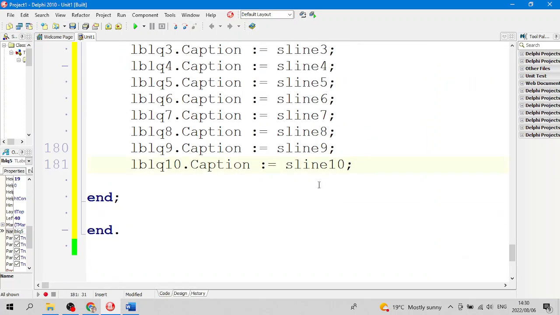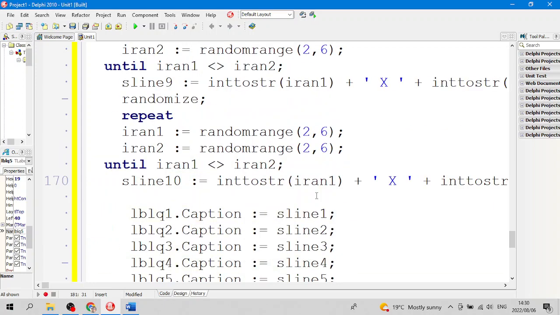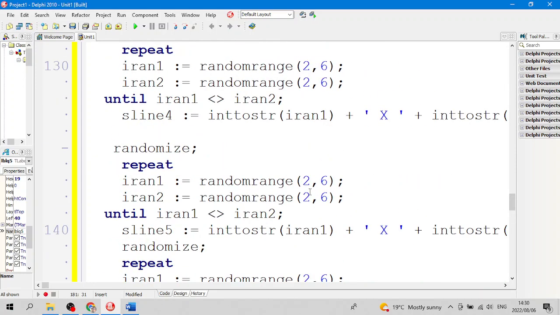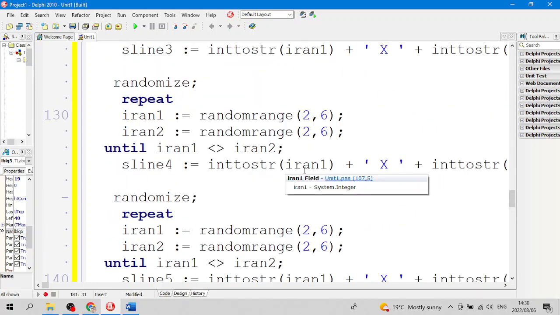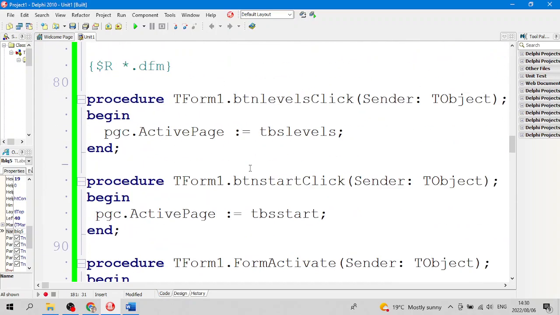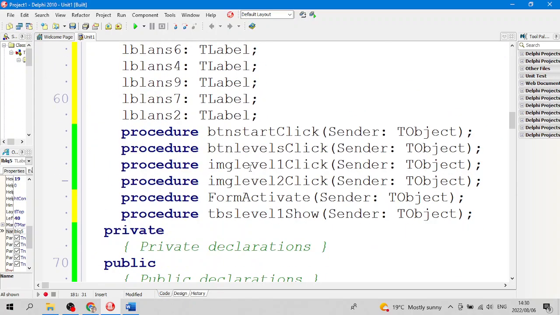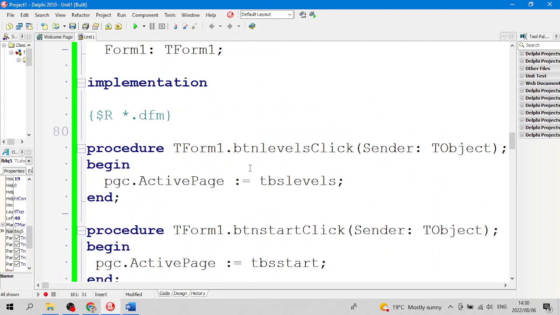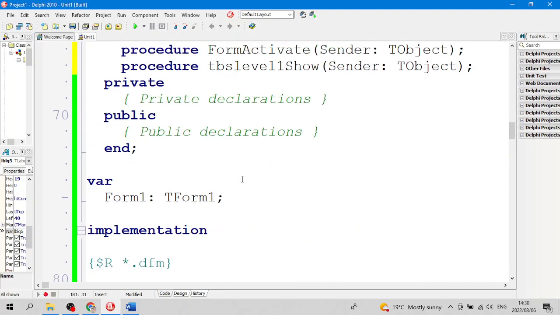So after we've done that, well, there's one thing we forgot to do in each of our repeat loops. We have to calculate our answer. And we are going to have answers 1, 2, 3, 4, 5, 6, 7, 8, 9, 10 as global variables. Of course, rather important.